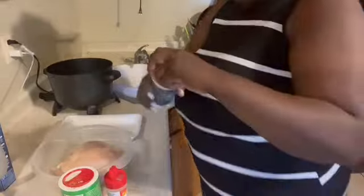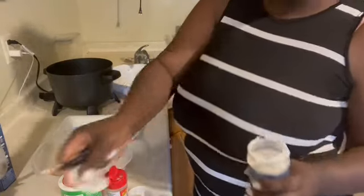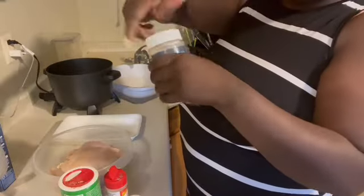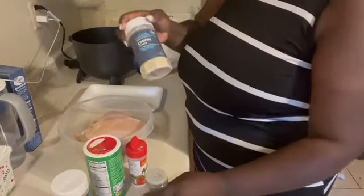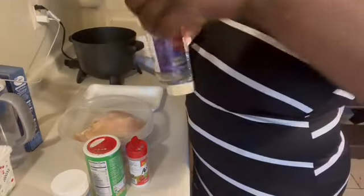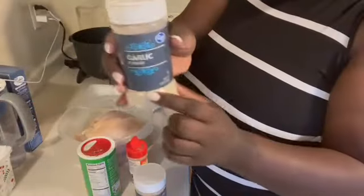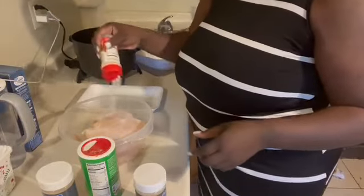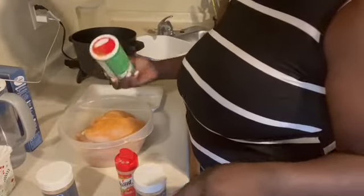Okay, y'all, I'm back. I'm finna open up this right here. This is brand new. Okay, y'all. So the seasonings I'm using is onion powder. I'm using black pepper. I'm using Creole. I'm using garlic powder. And I'm using Accent. No, I do not measure. Yes, I season until I know when.